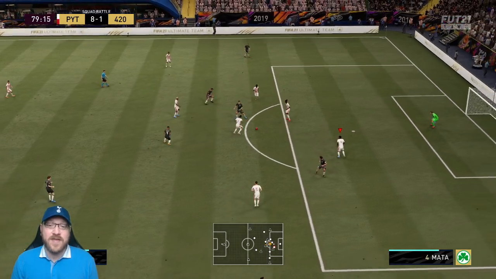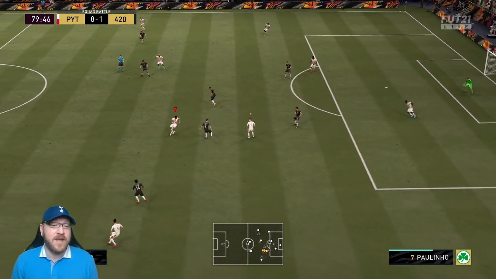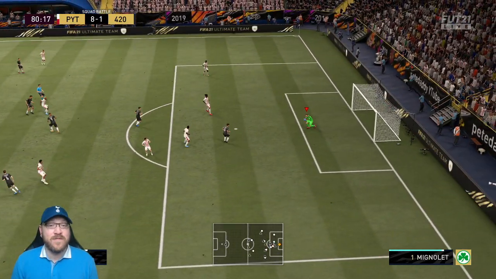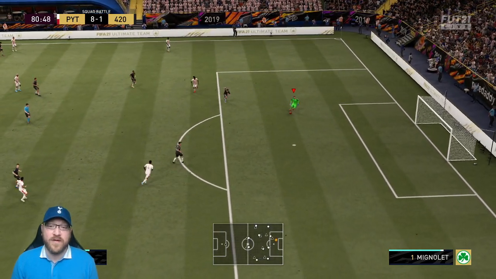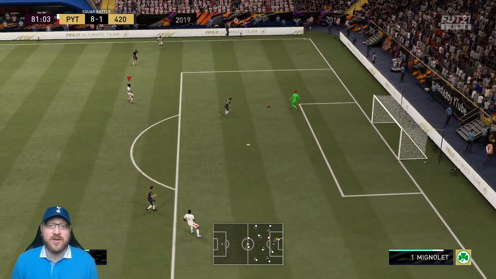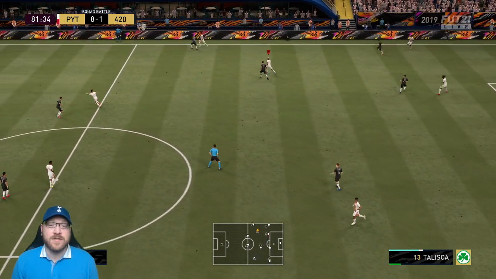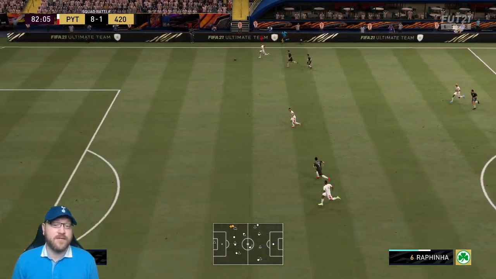And you can tell they have really increased the pressure. So when we give the ball up, they are really pressing. That's something they kind of did in previous FIFAs, but it wasn't as effective of a press. This year, it's more of an effective press. Like, I don't really have a good place to go with the ball. Found one option. There's Rafinha making a run. Again, just through balls. Through balls.